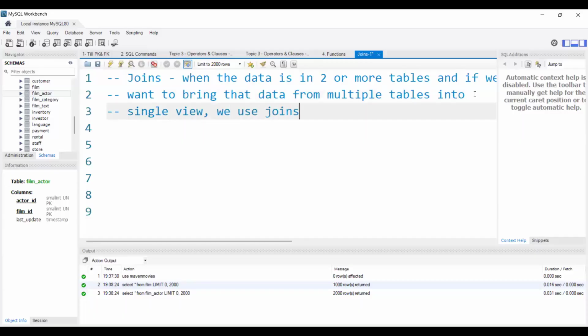As I said, we can perform joins for multiple tables also. As for now, we saw about 2 tables only, but if we have 3 tables, 4 tables also, we can perform joins. So when the data is in 2 or more tables, and if we want to view the data from the multiple tables in a single table, we will use joins.